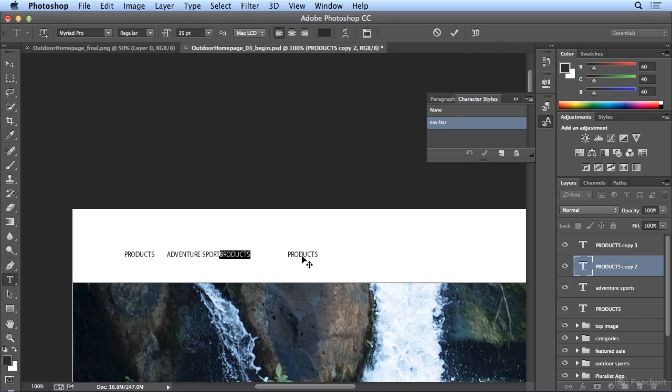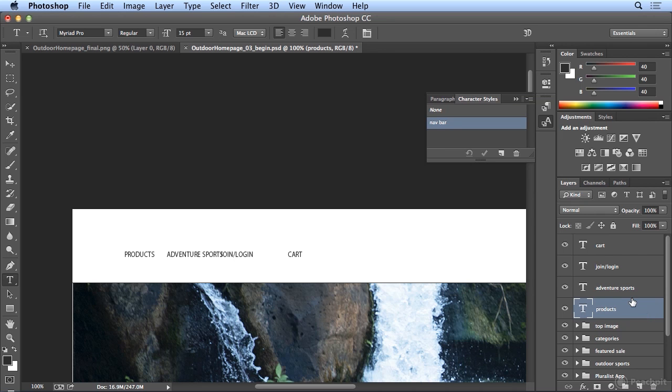This next one should say join. And with the /, the same key as your question mark, log in. Check mark to accept it, and I'll double click in the middle of the last word products, and this will be cart. Now, I can click over on the layer name, and that's another way to deselect. And I won't sleep well tonight if this is named that way, so I'm going to type this in lowercase. There we go. So now all of them have the same case.